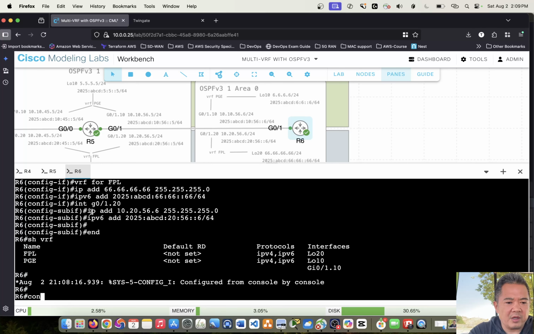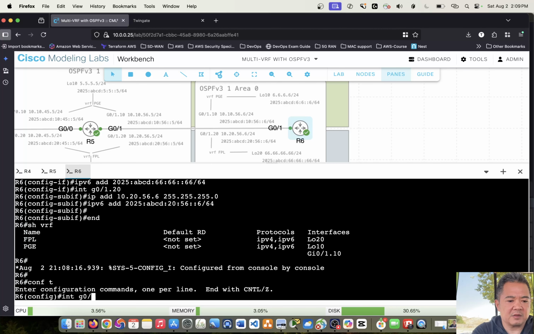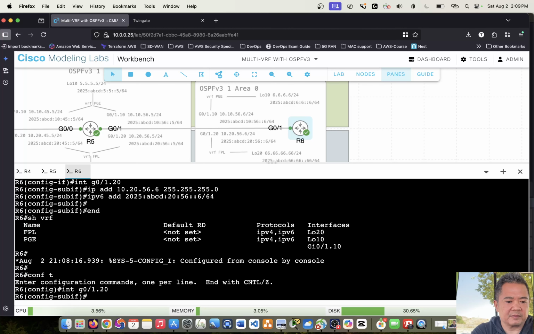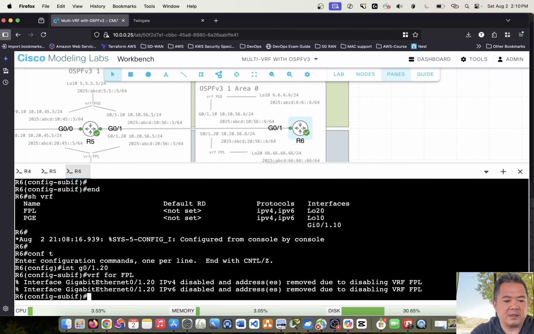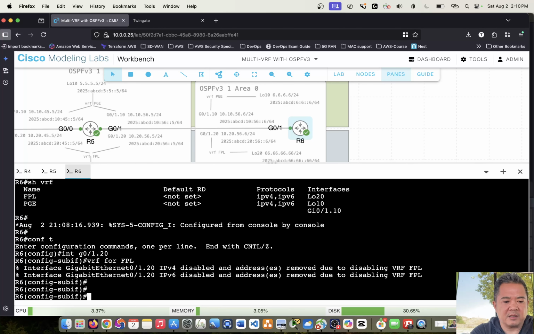Now it's probably going to blow away this IP address because I haven't configured VRF forwarding for gig 0/1.20. I'll say VRF forwarding FPL, and there it is. Now do show VRF.